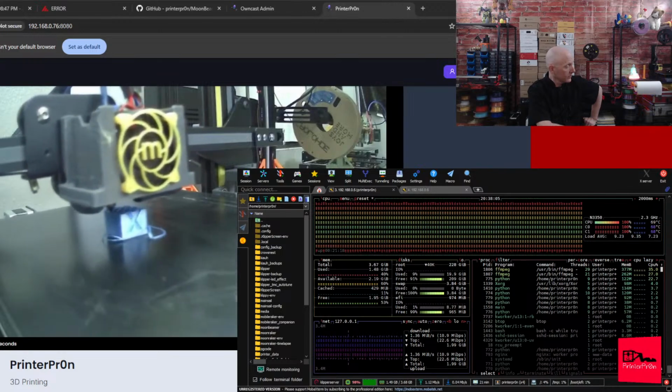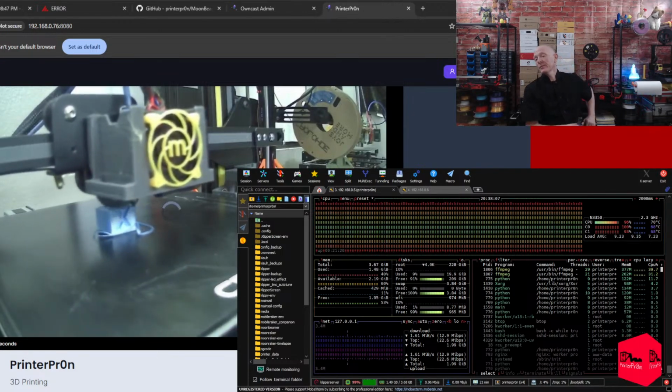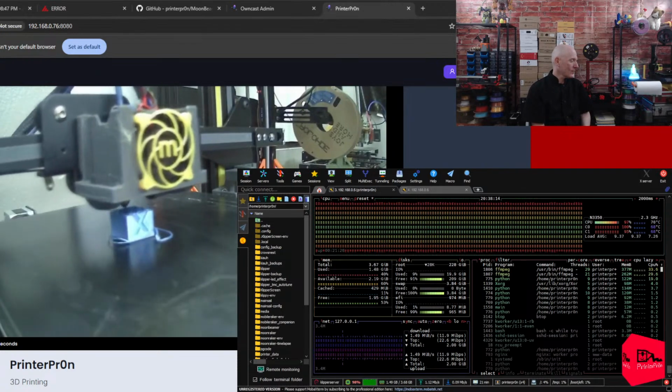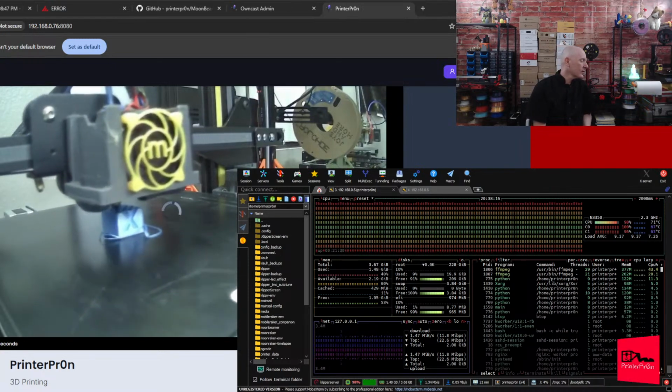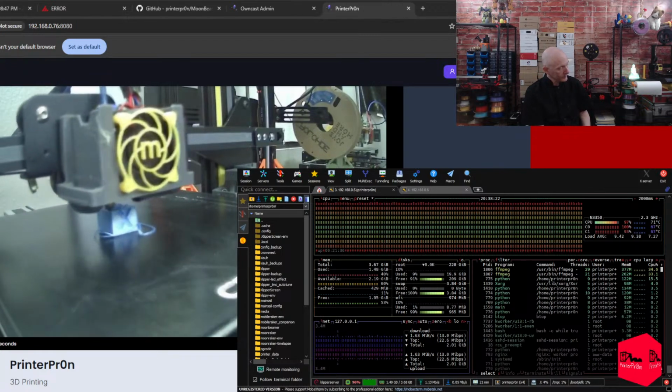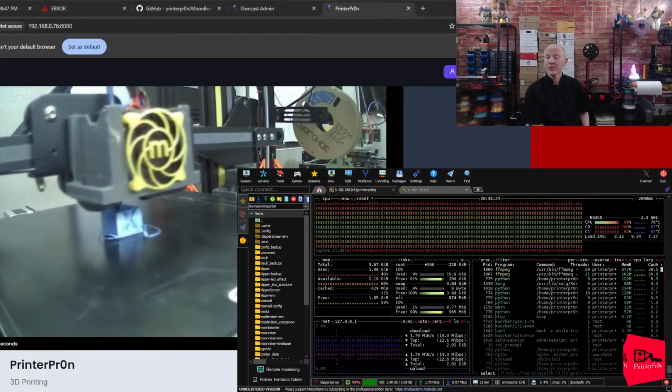It's a power supply fan. About to hit 70%. And yes, I know this is a slow calibration cube. I believe it's only printing at 15 millimeters a second.